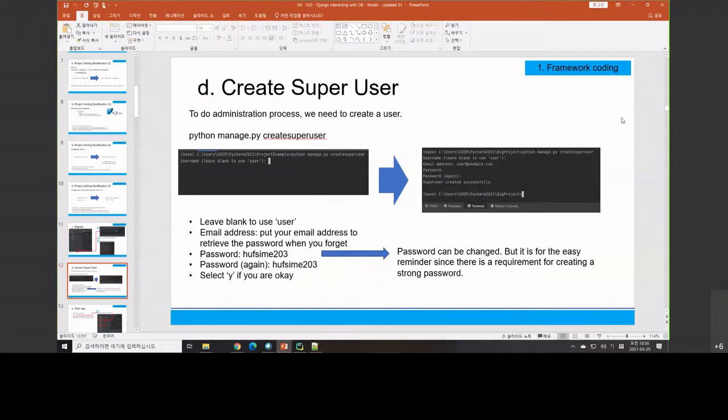So the administration process is about how to manage the administration, how to manage the database, how to manage who can access the website, who can access the database, etc. So the superuser is the high level user, and he can control everything. This can be created in Python Django by the command python manage.py createsuperuser.